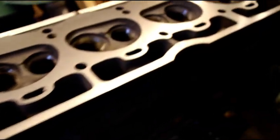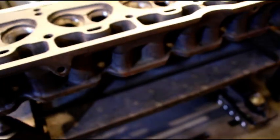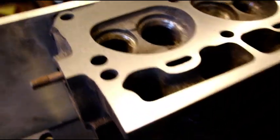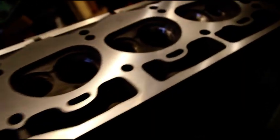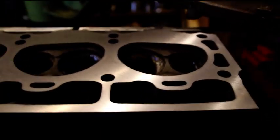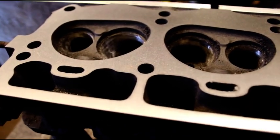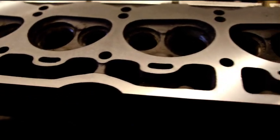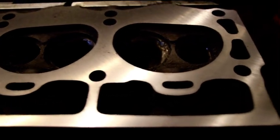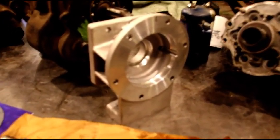This is going to be a real high performance type of thing — not crazy, we're not going super crazy trying to get ten or eleven to one compression, but this is going to be a real nice street machine with plenty of power. This one will put you back in the seat. The block is done on this one and the head just needs the seats installed, a three-angle valve job, get the Chevy valves in, and set the spring height. There are three 258s in the shop right now in various stages of rebuilding and performance.